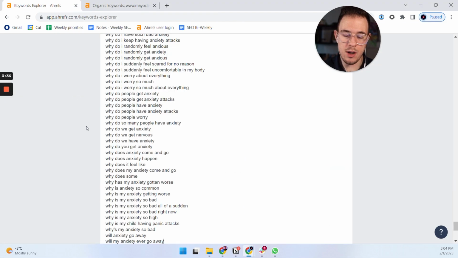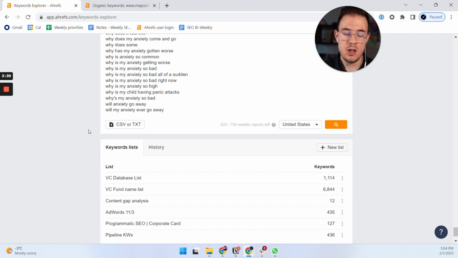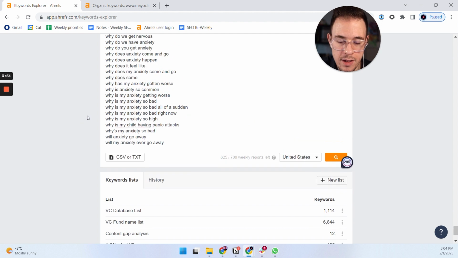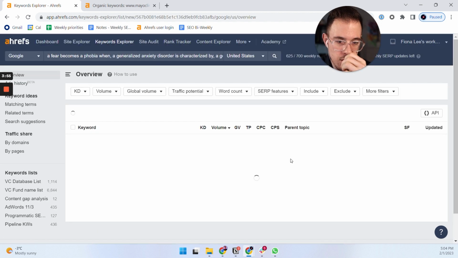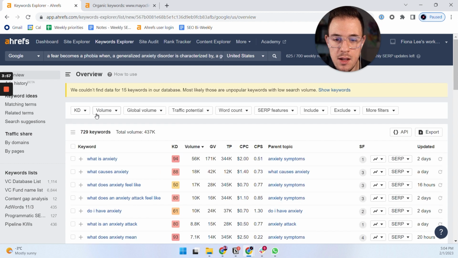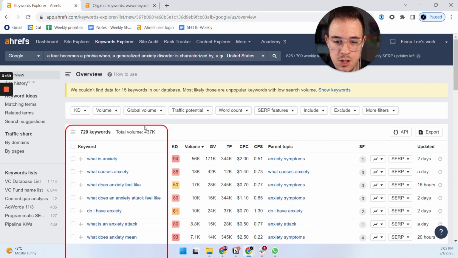And I just want to point out that I'm jumping between tools here, but you can probably do the exact same thing with just a single tool. You don't need to use several tools. And I also don't think that one tool is that much better than the other tool. They're just different tools, right? But I'm going to show you why I like this. So you can copy paste all of your keywords, make sure you select the same language or market, which is the United States in this case. And then you get this long list of keywords here, just as we saw in Semrush.